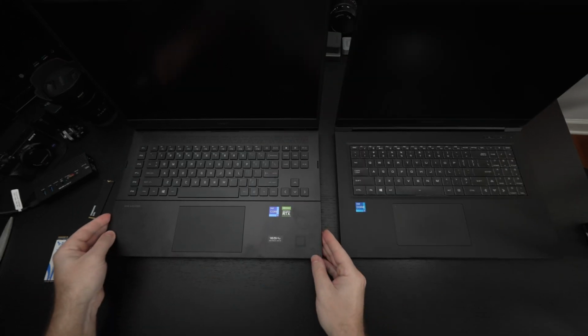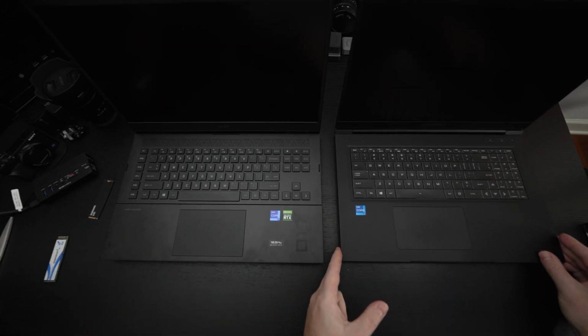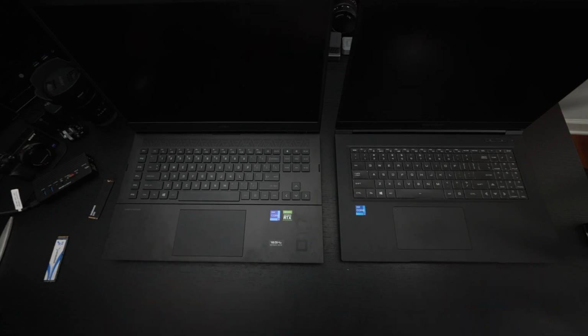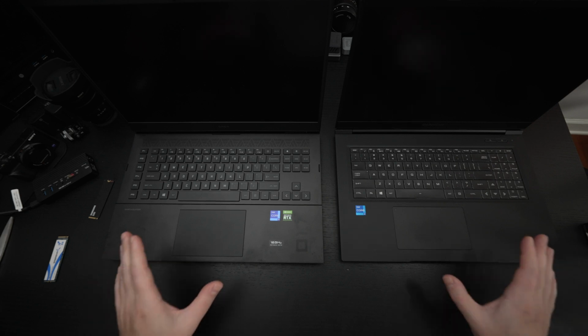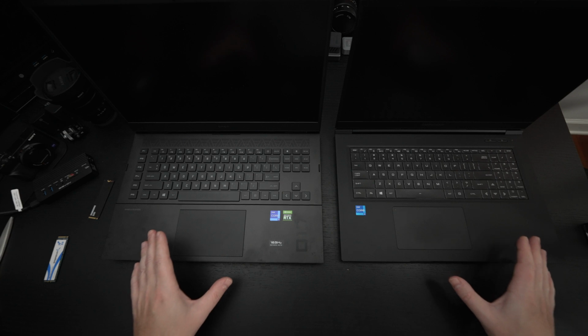And let's get into my final thoughts here. Battery life is similar on these two. You can disable the GPU and work with integrated Iris Xe graphics. So that's definitely good for battery life. Realistically speaking, I would say 3 to 4 hours is a realistic estimate with the GPU full blown, ready to go.